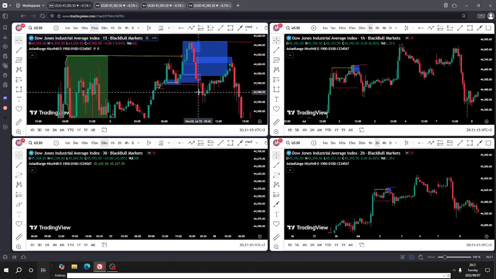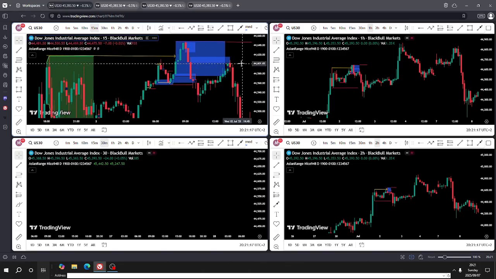Okay, like I said over here, now I get to see that my low has been swept. As my low has been swept, you know what the rule says: if a low is swept, then the market is going to go towards the upside. But I don't only need that. Let's check at what time this low was swept. At 10 o'clock, this low was swept. This candlestick closed at what time? At 10 o'clock, straight up.